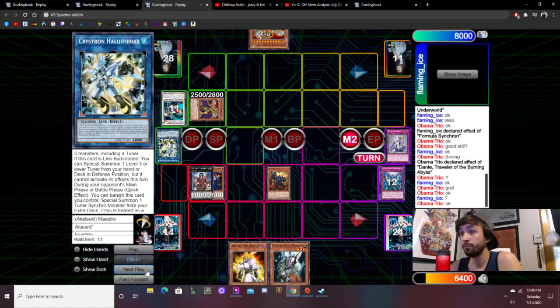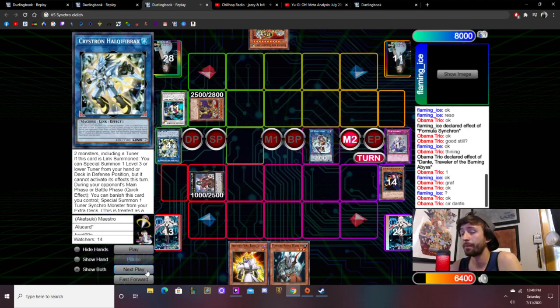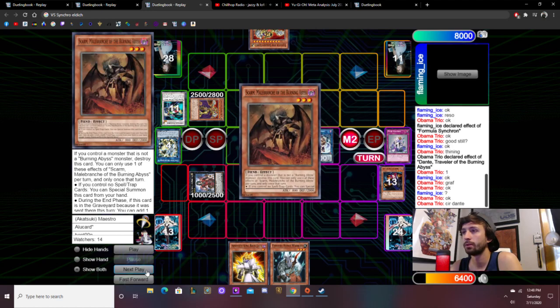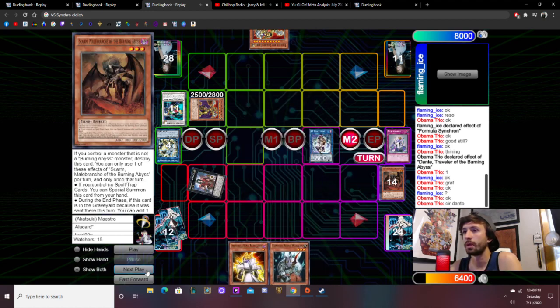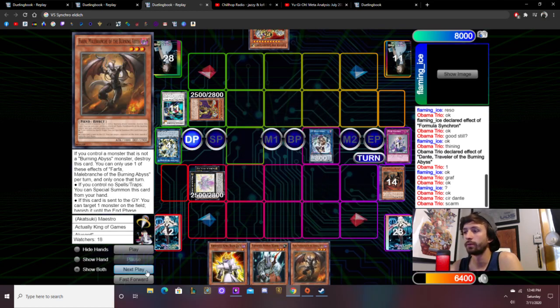Let's get out of the way. And main phase 2, we link into IP. Seer and Dante will activate, both respectively. Seer will get back the Scarm, and then we go into Beatrice. And then we go into Farfa off of the Scarm.